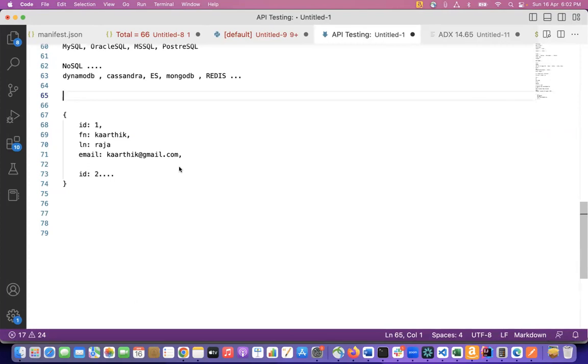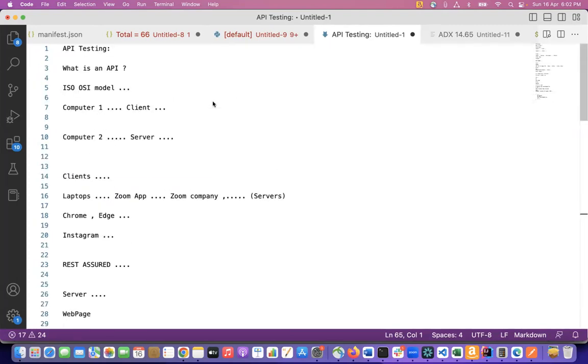So yesterday, with respect to API, we saw the basics of the client server architecture, correct? So we saw what an API is. It is just a connection or network between two systems, two parties that are connected over the internet, right? And we saw what a client and what a server is. Clients are like your laptop or browser, a Zoom application that we are currently connected to. In Chrome or Edge, whatever website you are trying to connect to, those tools that enable this process are called clients.